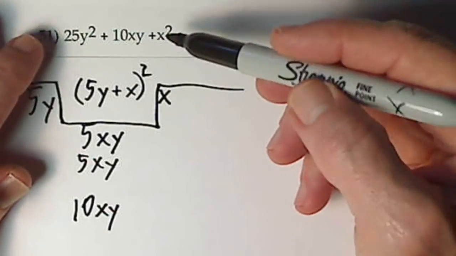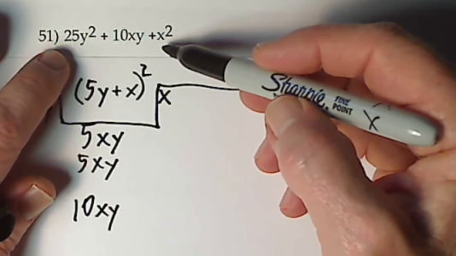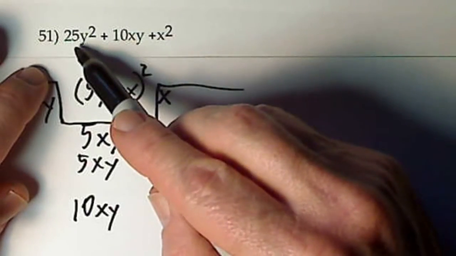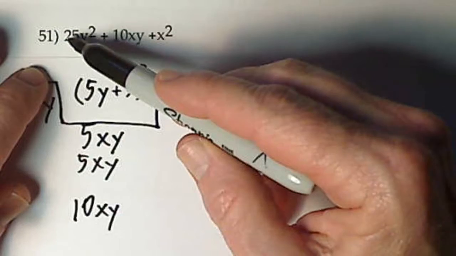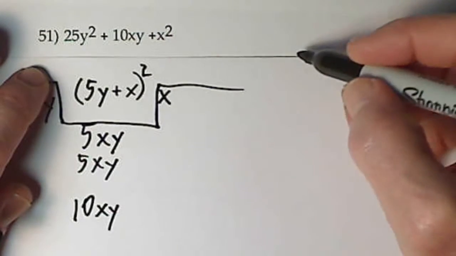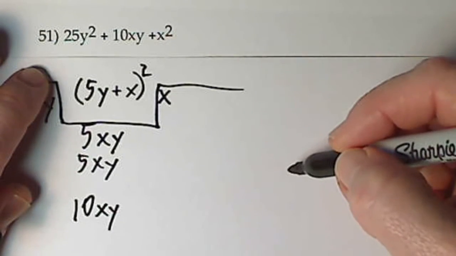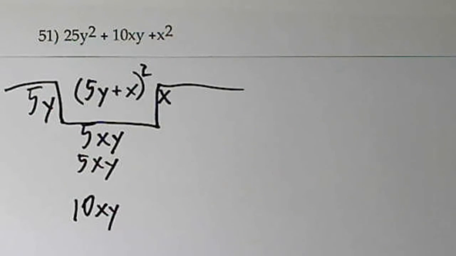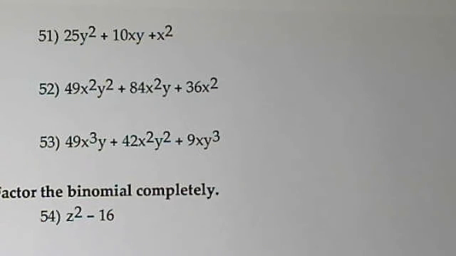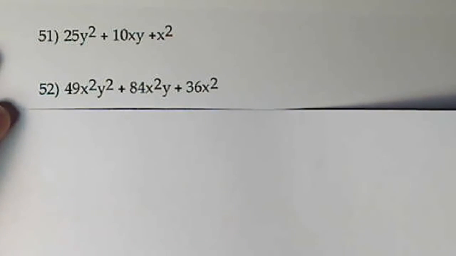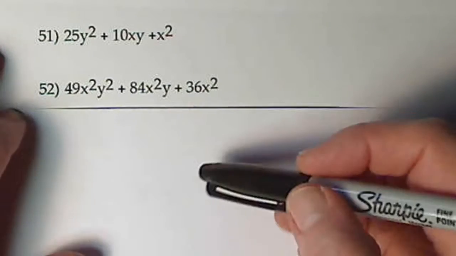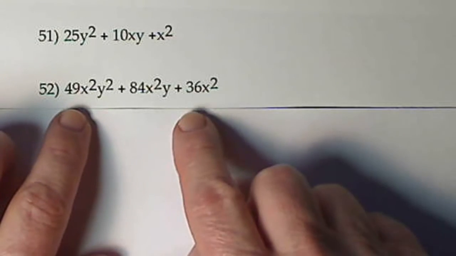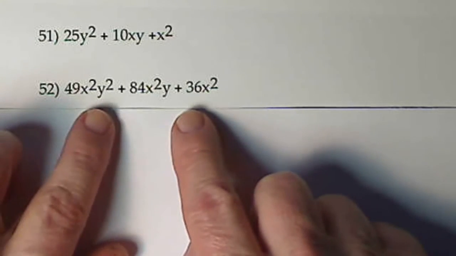If you're not picking up on perfect square trinomials, and there's something in front of your first term, you would multiply 25 times 1, you would get a 25, list all your factors, and you'd be using the box method. So you can still solve that using box. Alright, so that's 51. We're actually going to take a look at 52 and 53, because these are more complicated than I really like to have us work on.